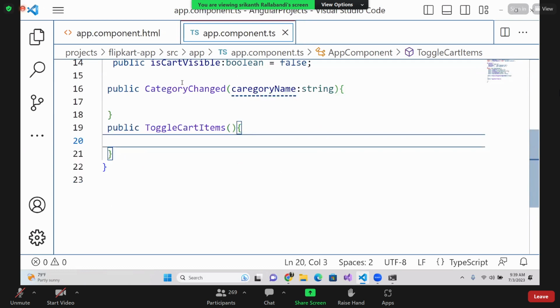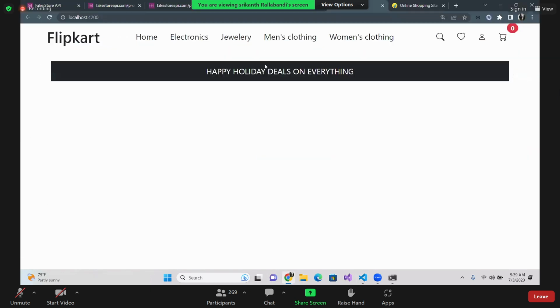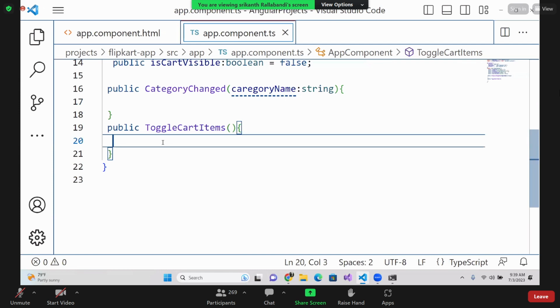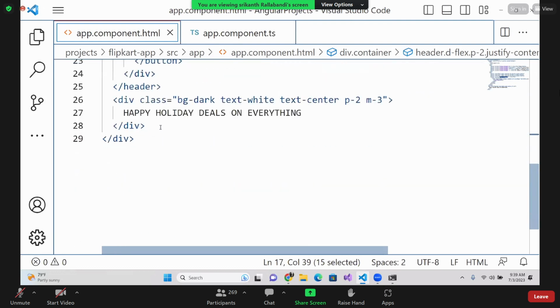And here, this is how it is going to be right now. When the user clicks on it, then I'm going to display it. Otherwise, I won't display. That is the requirement. So when the user clicks on it, this function will be called. And for that, I'll write some logic over here. But still, we are concentrating on the UI. The next part is that one only. Now this is how the div is going to be.